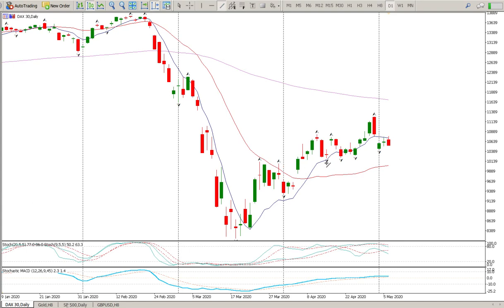So, what can we say about today? I think the first thing to do is look at yesterday, where we had this range bar. We then gapped up, attempted to make a new high, and we actually did make a new high before reversing off late in the session and selling off. So this trend line that we have here is pretty much our line in the sand.